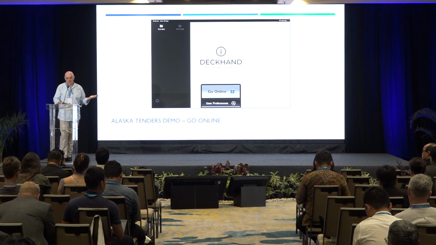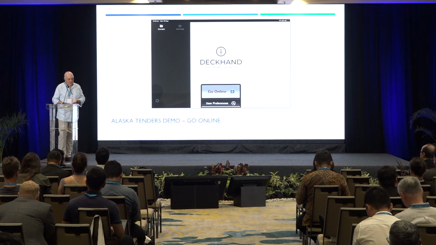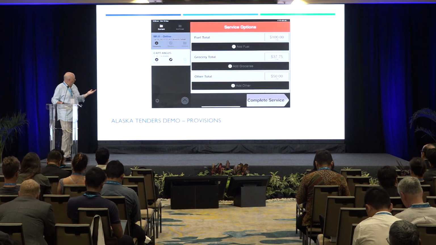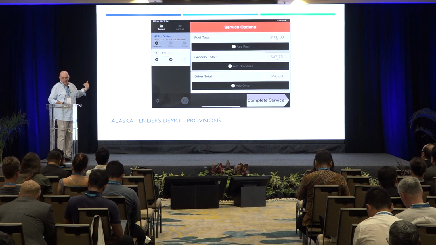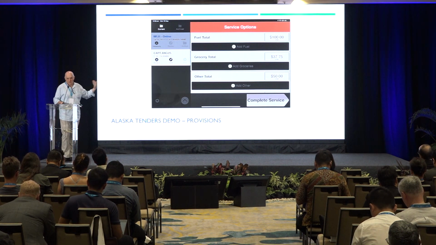So in this seafood processor's example, there were 7,000 invoices that had to be reconciled. So we built them a workflow that was all about how to record what food, fuel and groceries and other things were recorded. Again, I won't go through all of these screens.